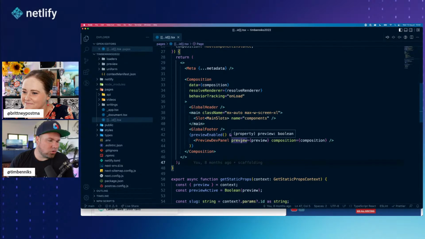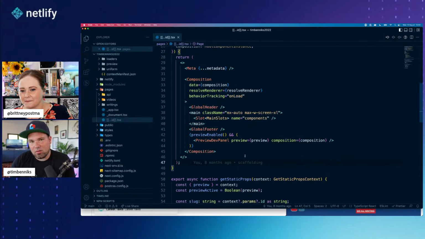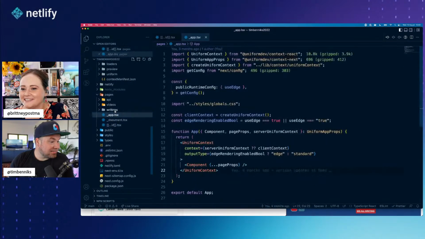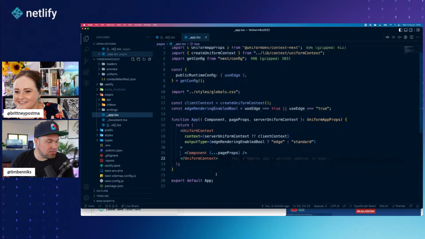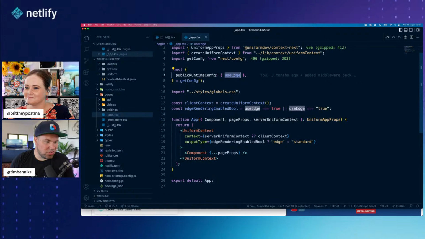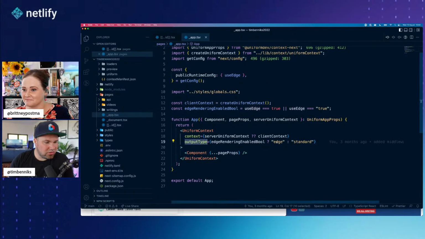So basically, now we know everything. There's more to go into, but it's going to go too deep. It's crazy. We haven't actually talked about the edge yet. Yeah, we haven't gotten to the personalization. Exactly. When I say in my runtime config use edge, we're actually going to render it on the edge.